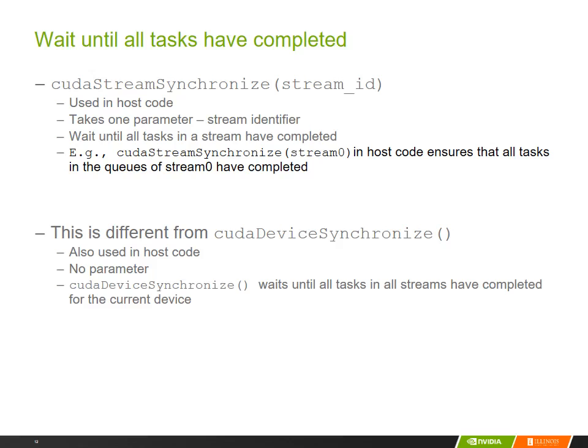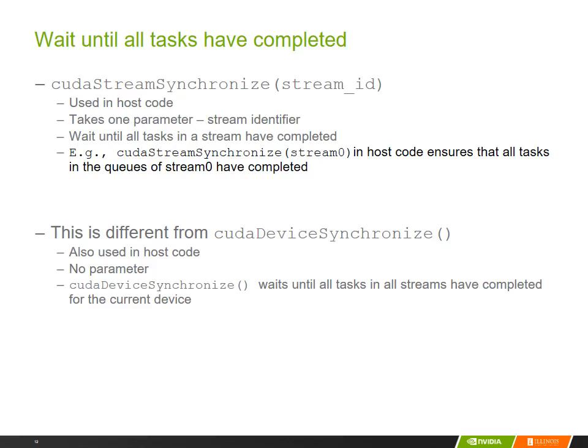Once executed, it will force the host code to wait until all the tasks in the stream identified by the stream ID have completed their execution. For example, if we execute cudaStreamSynchronize on stream 0 in the host code, it will ensure that all the tasks in the queue of stream 0 have completed before the host code can continue execution.